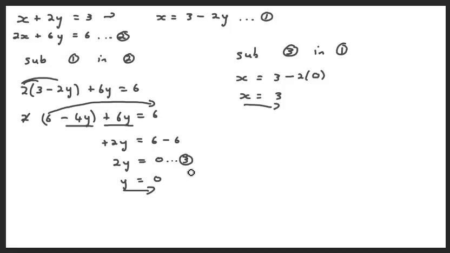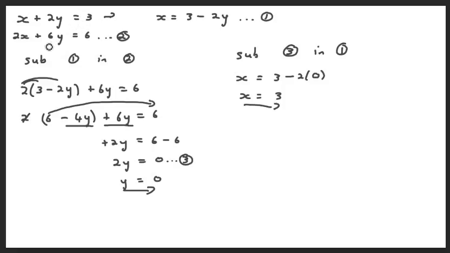You can test this, however. If you would like to test this, the only thing you're going to do is substitute the values that you got for the y and the x back into any of the equations and see if it gives you 3. Now let's test it. Let's just quickly test this one out. Okay, the x is 3, so let's put 3 in there. So 3 plus 2 times my y was 0. So 2 times 0 is 0. So 3 plus 0 is 3. I know that my equation works.